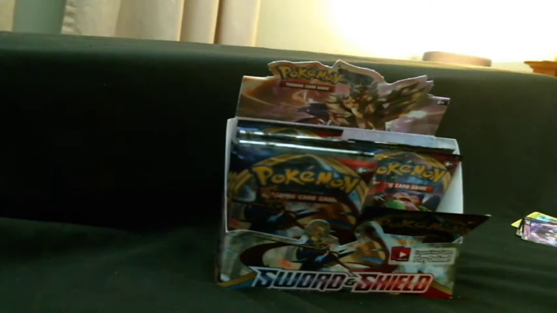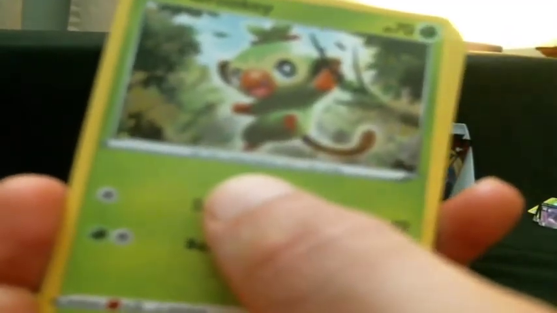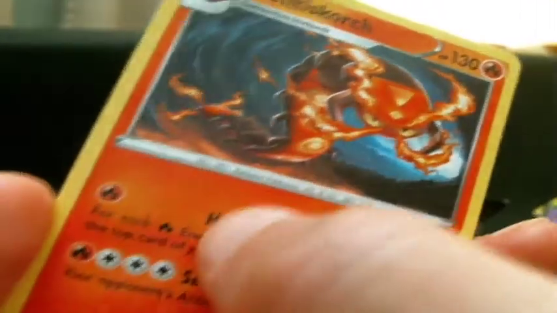Let's see, this set has 202. So a lot of cards. Well, it has more than that because of the secret rare. So we got this little Kabuto. Ampharos. Grookey. Koffing. Voltorb. Energy. Stunfisk. Galarian Stunfisk. Pokemon Center Lady. Reverse Sizzlipede. And a Scorch.